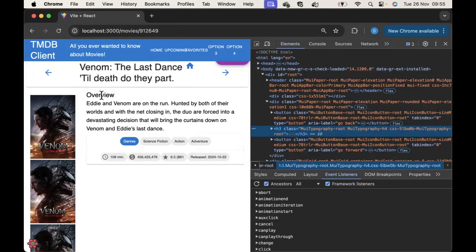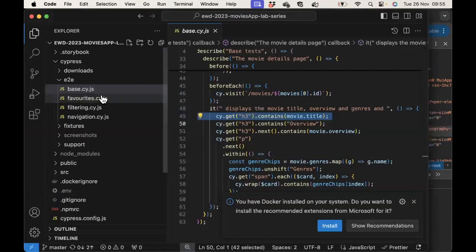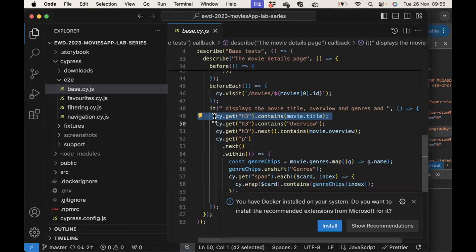So there's more than one. Going back to my code, when cy.get h3 executes, that's going to return an array. But I'm saying from that array, I'm only interested in the H3 that contains the particular movie title.